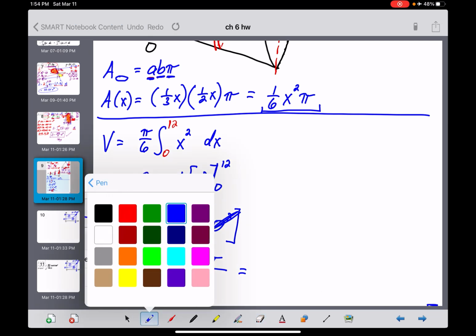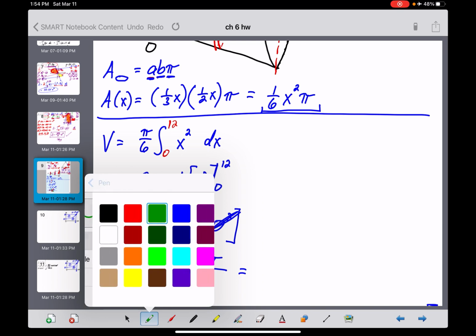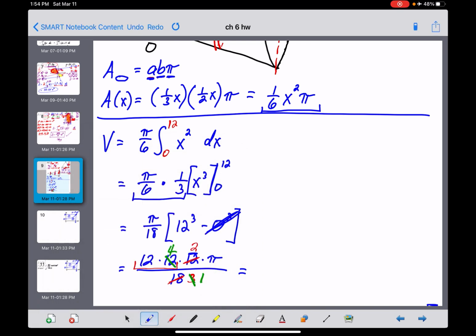You can still do a little bit more canceling here, everybody. We can divide this 3 out from that 12. So dividing a 3 out, this 12 becomes a 4. This 3 now becomes a 1, and our life just got even easier. So up in the numerator, 12 times 4 is 48, times 2 is going to be 96 pi. Gotcha. And then, of course, just a 1 on the bottom. So 96 pi cubic units is the answer that we came up with here for the volume of this entire thing.